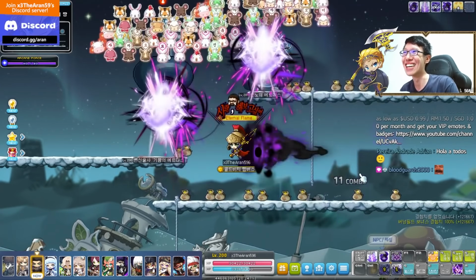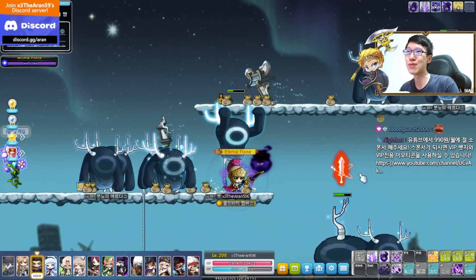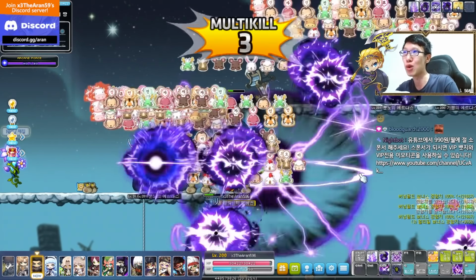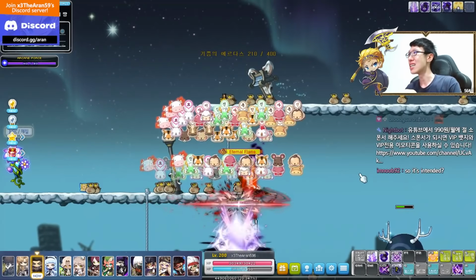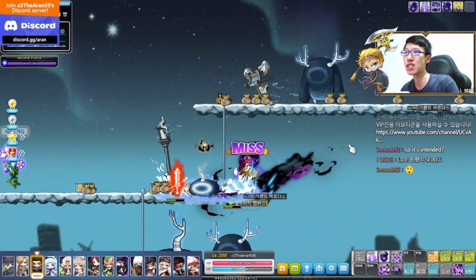Absolutely amazing, my guy. Look at this. It bursts out 3x attack over here. So it actually hits smaller mobs right now. Last time it didn't hit smaller mobs. Now it actually hits smaller mobs. So that is for the Dark Knight changes, everybody. Dark Knight changes.